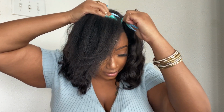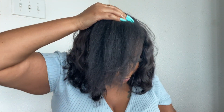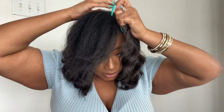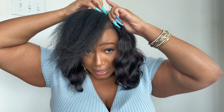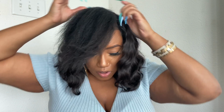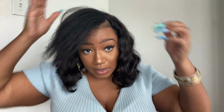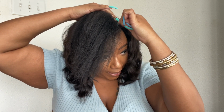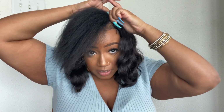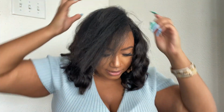So I just kind of put a couple bobby pins on each side. Now I know a lot of people use clips and combs in their wigs. I feel like any kind of clip, comb, or bobby pin that you continuously put in your hair over and over again is going to strip or take out your hair. So I would just be cautious based off of the character that you know about your hair and what's appropriate for you to wear. I know my hair doesn't like clips and combs. It doesn't necessarily prefer bobby pins either.